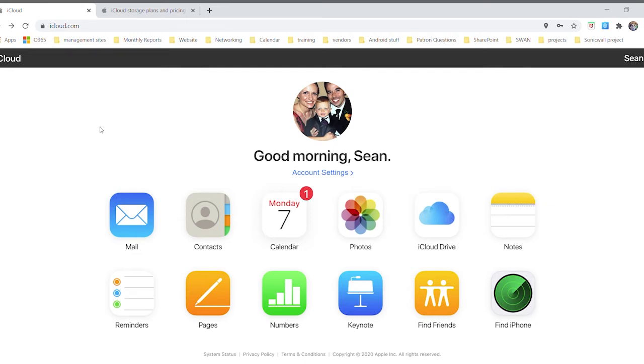So if you have turned on iCloud on any of your devices, even if you're away from them and you need to get to the information, maybe your phone is broken, maybe your tablet is inaccessible or at home and you need to get to something that you created on it, if you're using iCloud, you could go to a browser anywhere in the world and sign in and sync up with it. All you would need is internet access and your login information. You can see I've already logged in here. You see it's saying good morning to me, and it's showing me available apps.